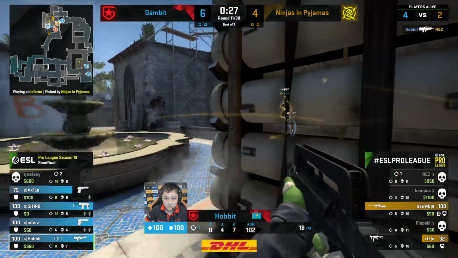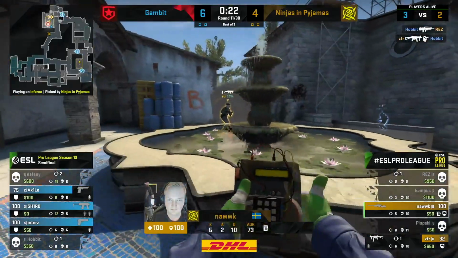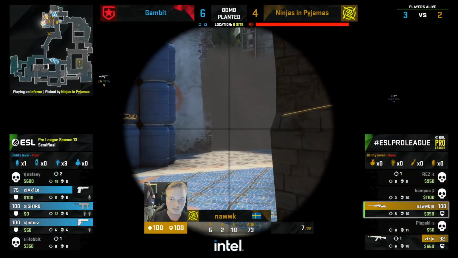Enters his smoked off, but tries to time this push right. ZTR across, and I don't think Hobbit was ready for that. A good shot from that UMP. Low health, and he's managed to hit the shots necessary to enable a plant. Rotates late. Winnable with Nork's AWP here. Is. He's in a power position.